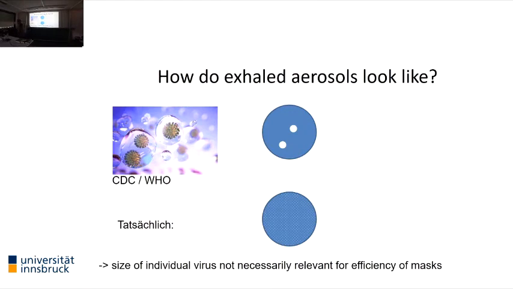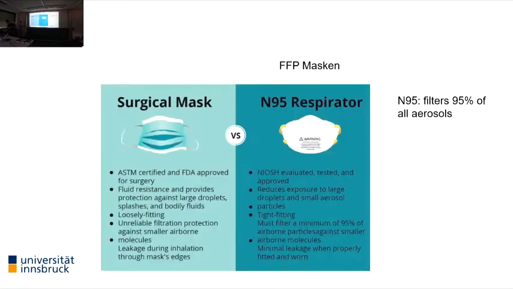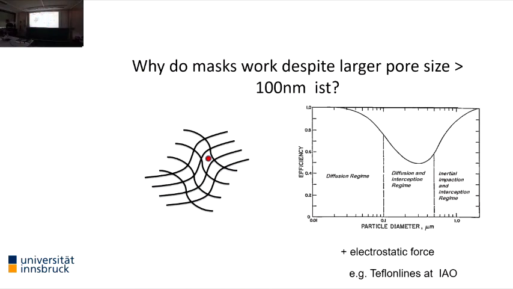The other reason is also, it's just an overview. What's a surgical mask and what's an N95 respirator mask? This is just more airtight than the surgical mask, more effective. And there have been a lot of studies out there on how efficient it is. And that's just shown in my last slide here.